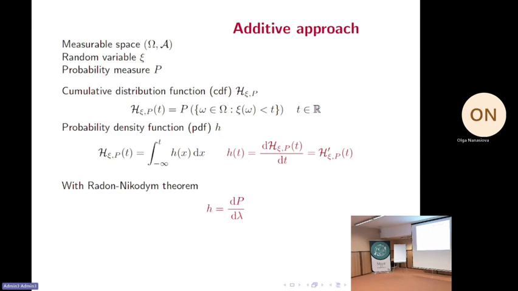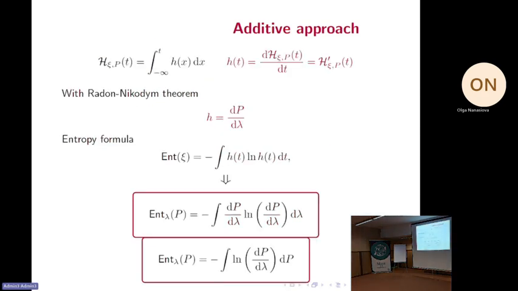So, in the numerator there's a probability measure, and in the denominator there's a Lebesgue measure, which is like a reference measure here. These two need to be sigma finite, and there should be another condition, meaning that if this lambda is equal to 0 for any set, then this probability measure should also be 0.